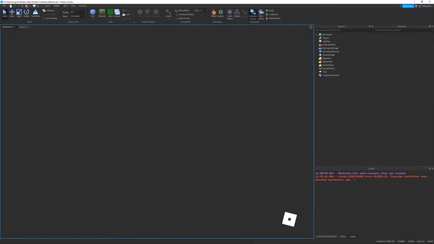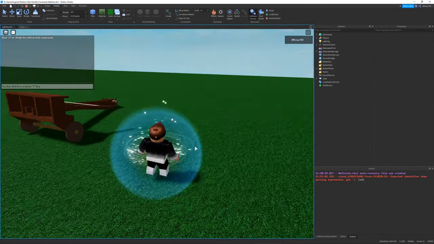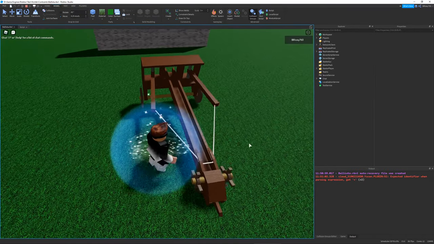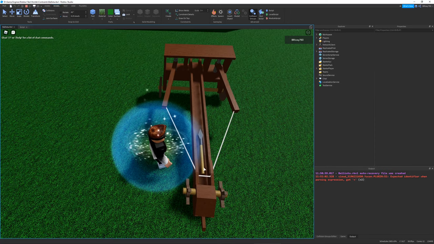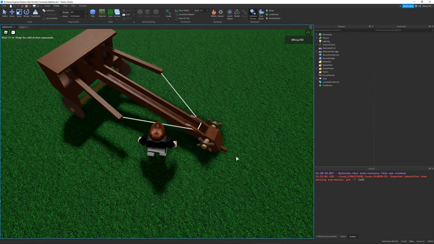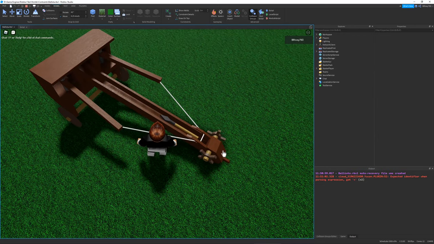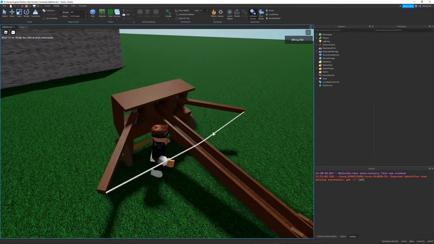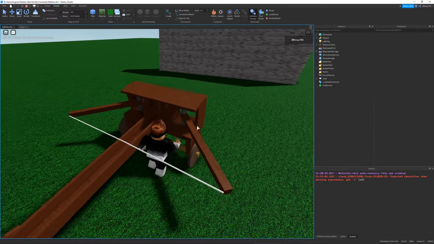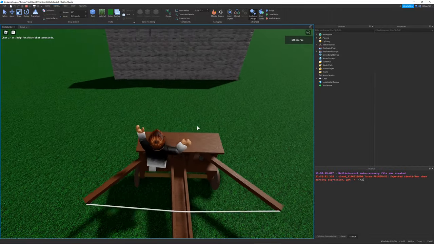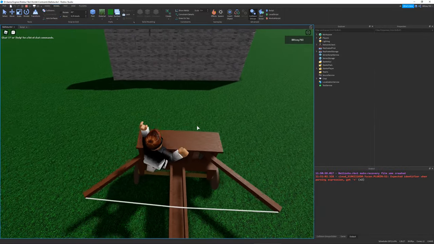You can still move the ballista with your character to aim it, but it's kind of hard since it's simulated by the server. So here's my ballista, I can wind it back. And there's a really weird problem where only on the first shot, and only on the first shot, will the rope bounce back. But that's why I had to add a 1.5 second delay instead of a 1 second delay. But you can see, I can sort of aim the ballista, I can move it around, I can move it forward maybe, sometimes I climb it by accident.